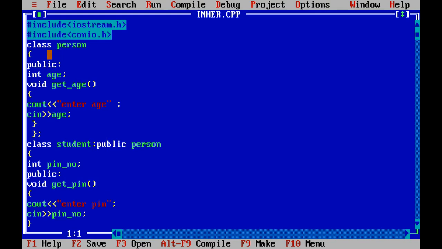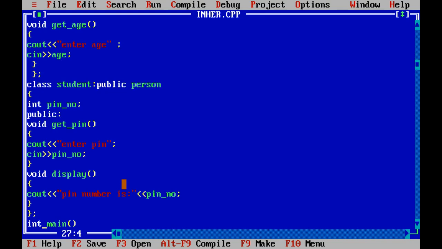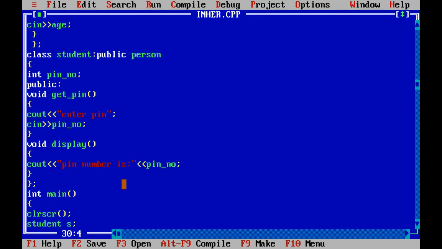Simply class person in public, int age and one member function get age, so it assigns value for the member age. We are deriving a class student in public derivation from this person, and it has its own data member and member functions. One data member is pin number, and this member function is used to assign value for that pin number, and one member function display in order to display that.